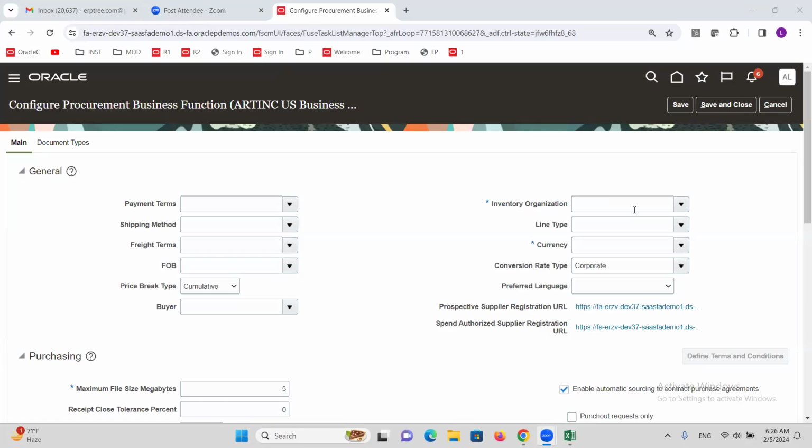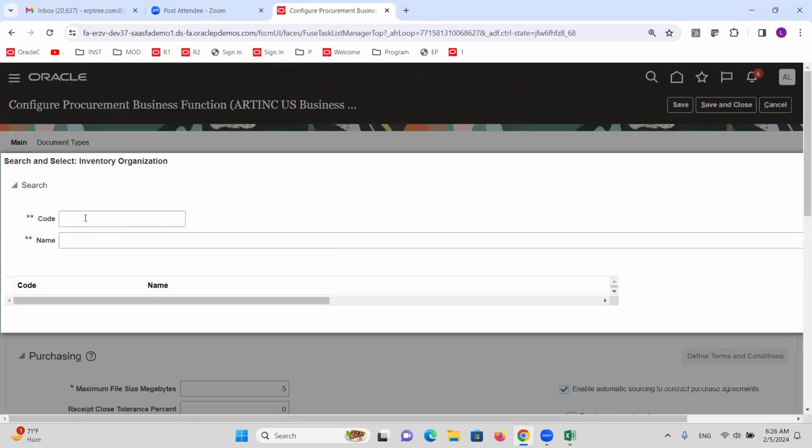Here, select inventory organization. If you are going to create any purchase order from this business unit, Alt Inc US business unit, you want to access the items from which inventory organization. Select that inventory.